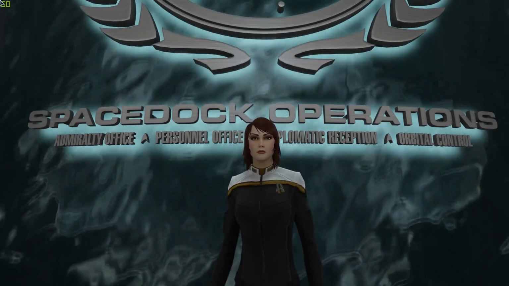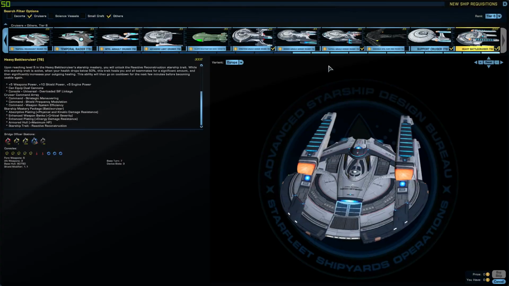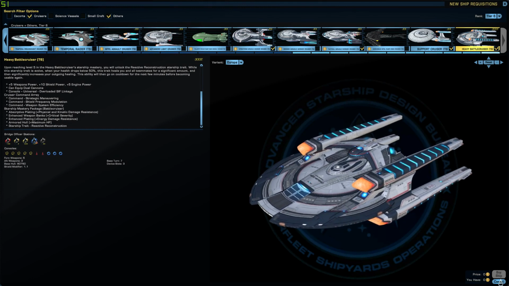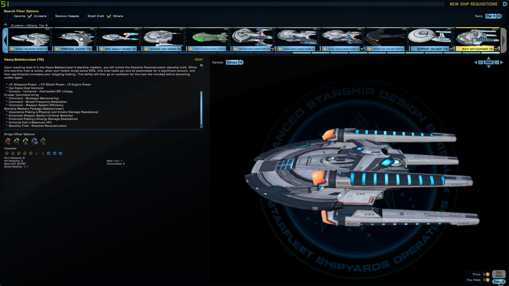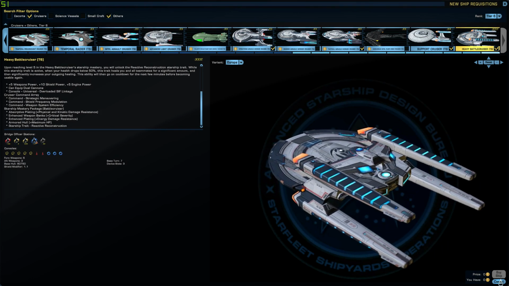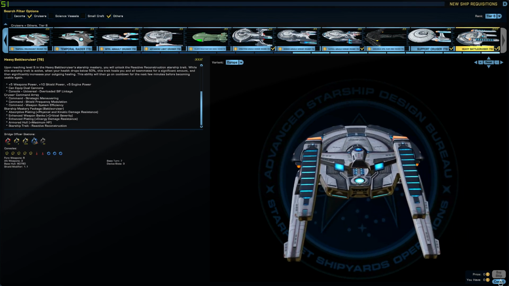My name is Phoenix, and today we are going to be reviewing the Europa Heavy Battlecruiser. Starting off with bridge officer stations, we have a lieutenant commander in tactical, an ensign engineering, a commander engineering, a lieutenant commander science/command, and a universal lieutenant. Consoles, you get 5 engineering, 2 tactical, and 3 science.